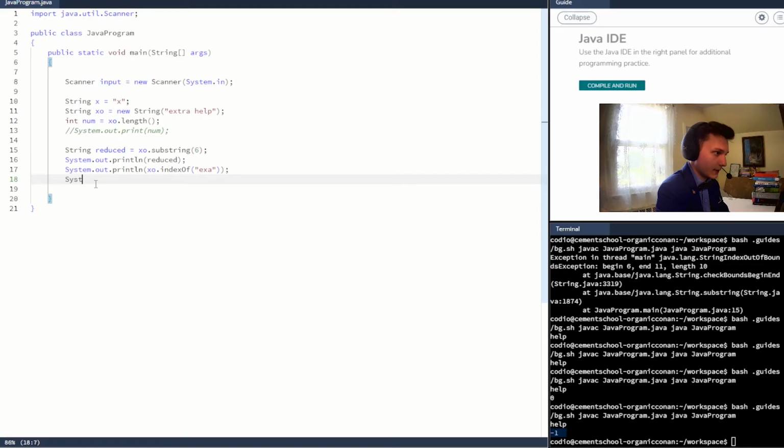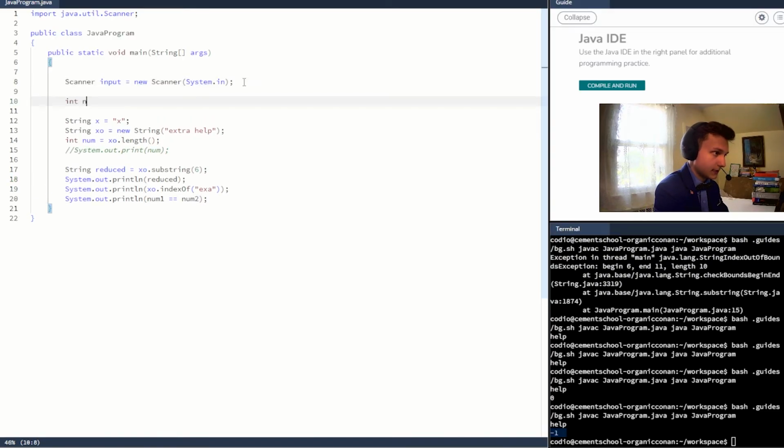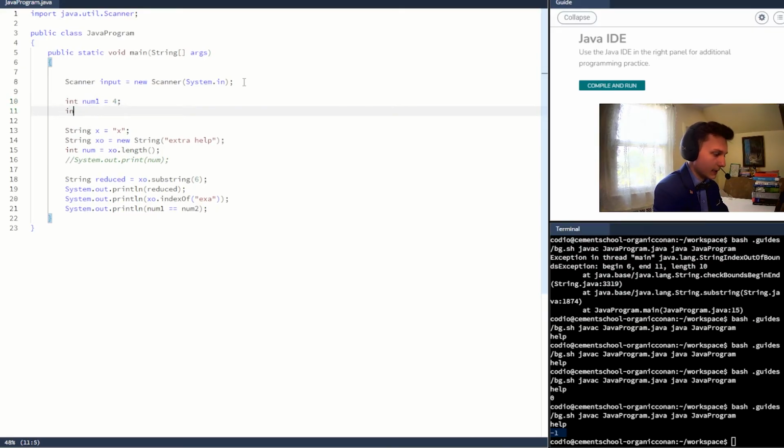So if, for example, I did system.out.println, and I did num1 equals equals num2, and let me go and create those variables right now. We're going to say int num1 equals 4, and we're going to say int num2 equals 5.